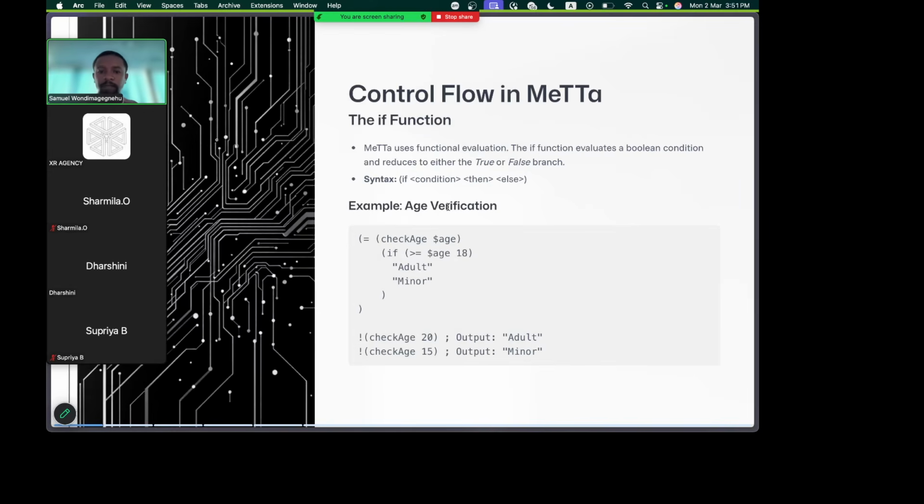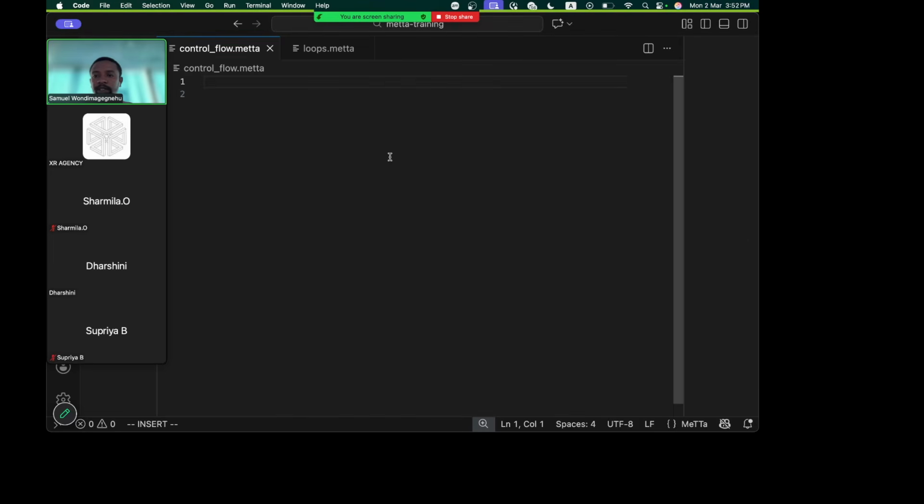Okay, so we can continue. So yeah, as you can see, this is how the basic expression works, how the if function works. I'm just gonna write a couple of examples and show you guys some helpful tips when you write if expressions.